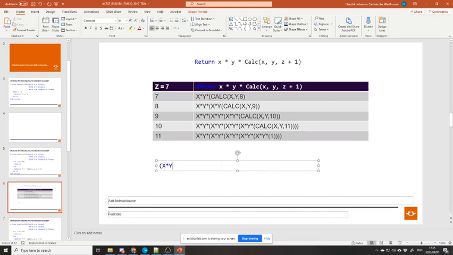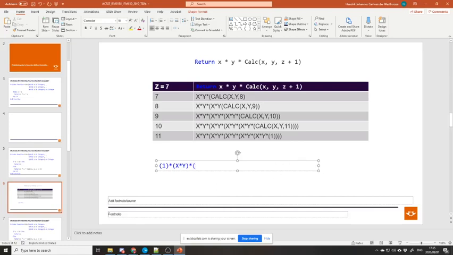X times y. You all agree with me there? 1 times x times y. Everybody happy with that? That is the return from just 11.